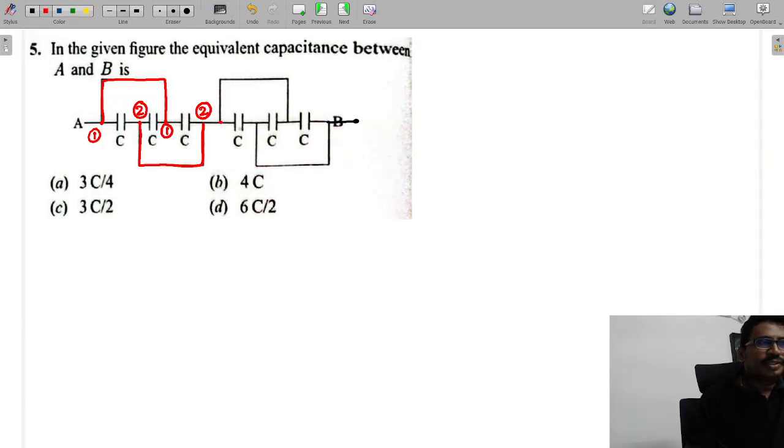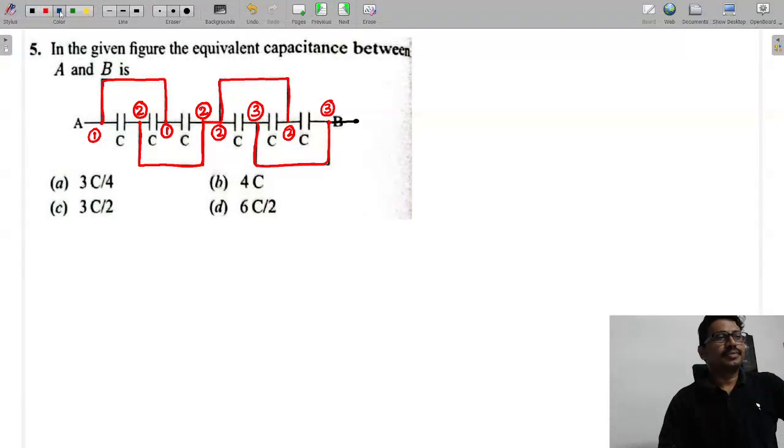Now this point is 2, meaning there is no element between, so this is also 2 only. Now this is 2, the same short is there. And this is also 2 only. This point, if I say this as a 3, and this 3 which is coming is connected here, the 3. All of you, first of all, get this thing cleared. Now we'll redraw the circuit.